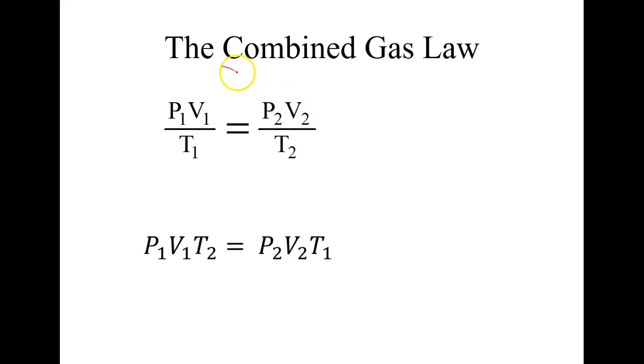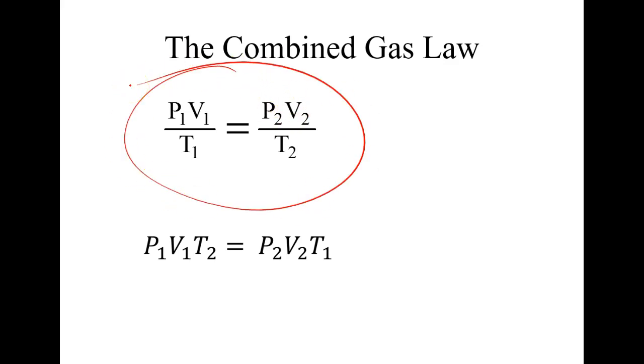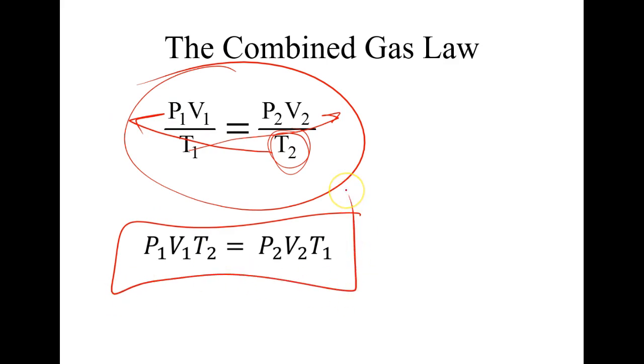Now, this top form of the equation can sometimes be confusing for kids to use, especially if they end up solving for, let's say, T2, which is in the denominator. So if we get those out of the bottom and we multiply both sides by T2 and both sides by T1, the T1 will end up over here, the T2 will end up over here, and we get this form of the equation as well. So it's fine to use either one. I do think kids sometimes have a little better success using the second one.